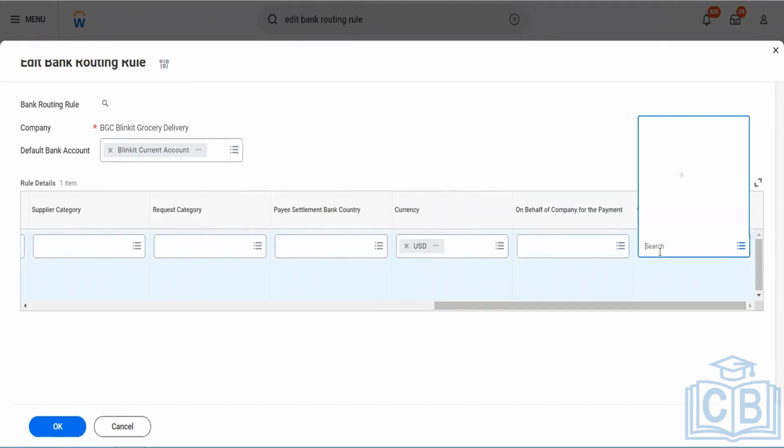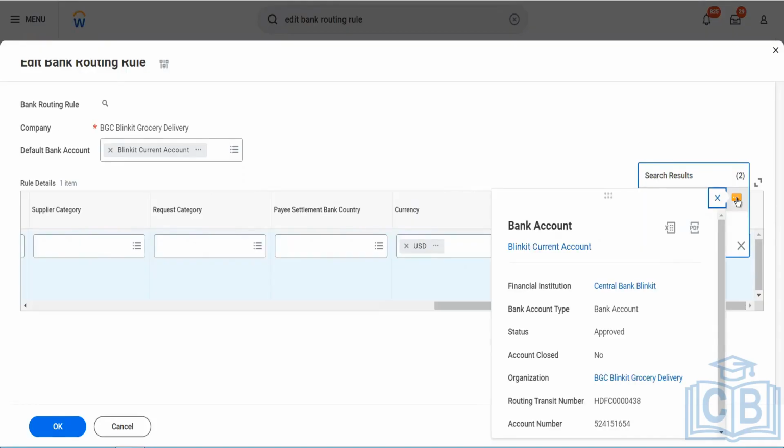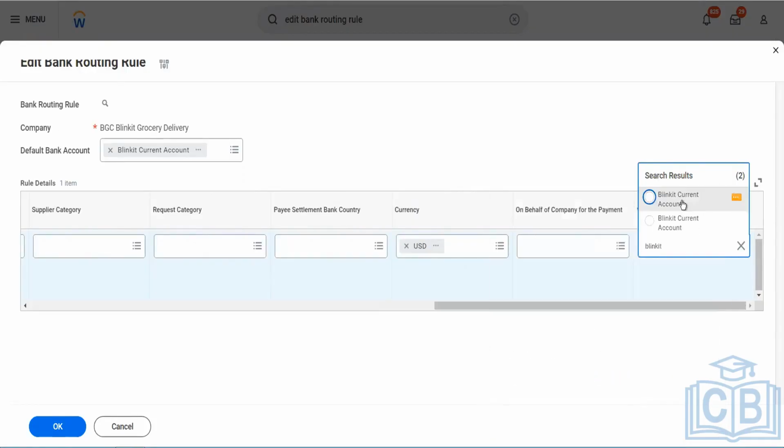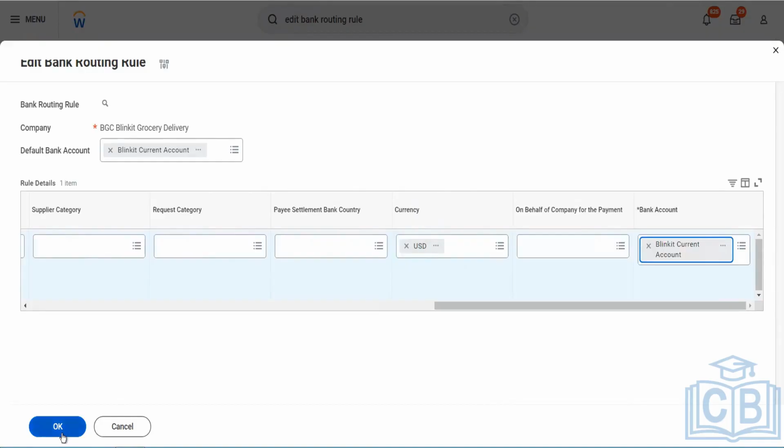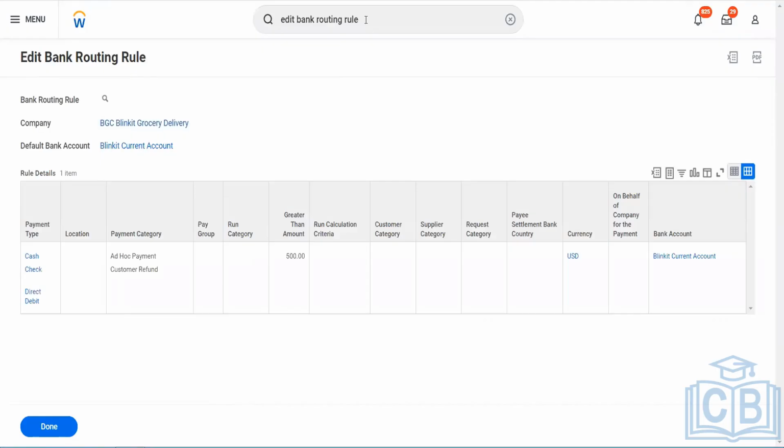We require it. Wait, which one? Central bank, this one. This would be used, is it not? The bank routing rules are done.